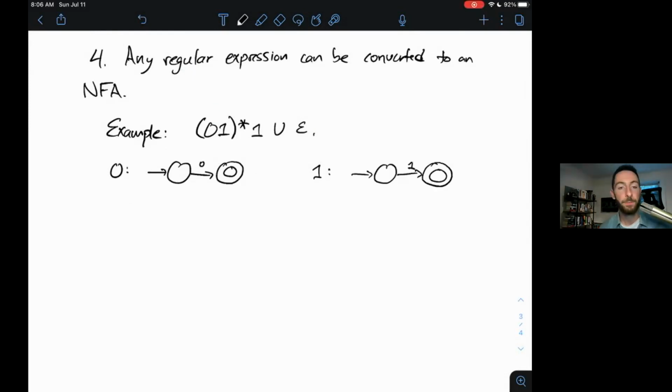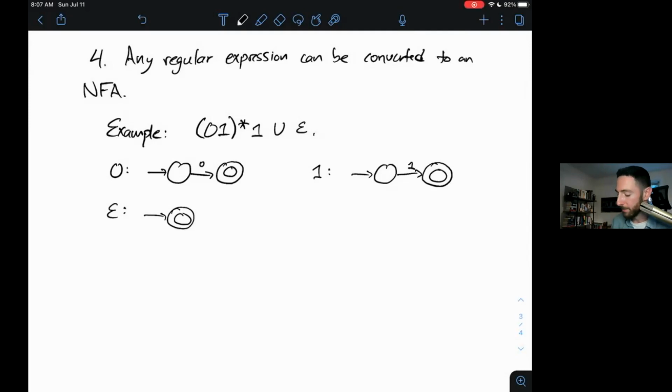We'll always start with little NFAs that recognize 0 and 1. I claim that these are the base cases that recognize just 0 and just 1. And then I'll also write down, we're using a third base case this time. We've also got the base case that accepts the empty string, which is just this little NFA. You start at the start state, you accept on the empty string, but if there are any other symbols in your string, as soon as you read one, your last branch of computation dies. So these are our base cases.